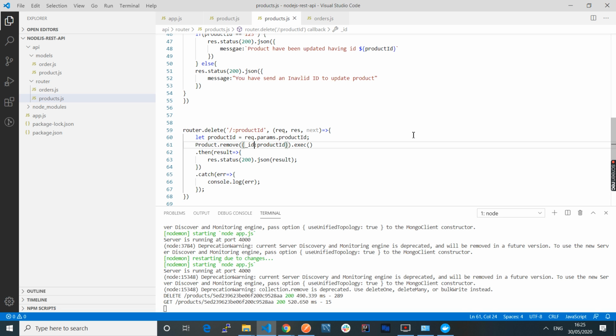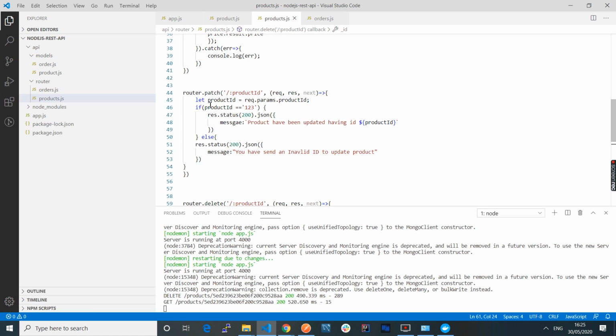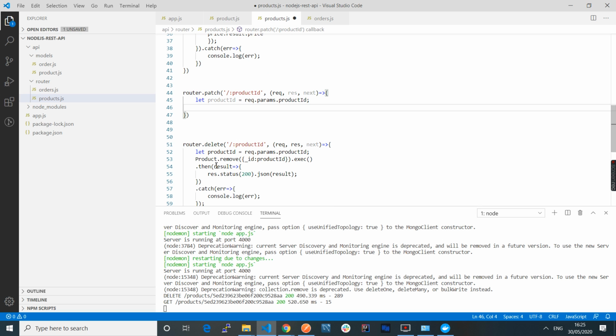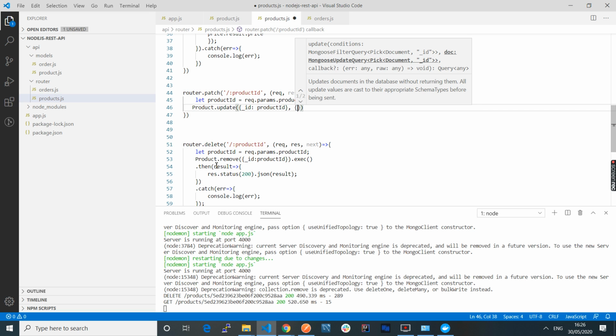Now we'll look into how we can update the product. To update a product, similarly, we are getting a product by its ID, and I am removing all the code. To update the product we will write product dot update, and with product dot update, we are updating the product on the basis of ID, as we did in the case of delete and get. So we are writing product dot ID and we are updating the values like name and price here.